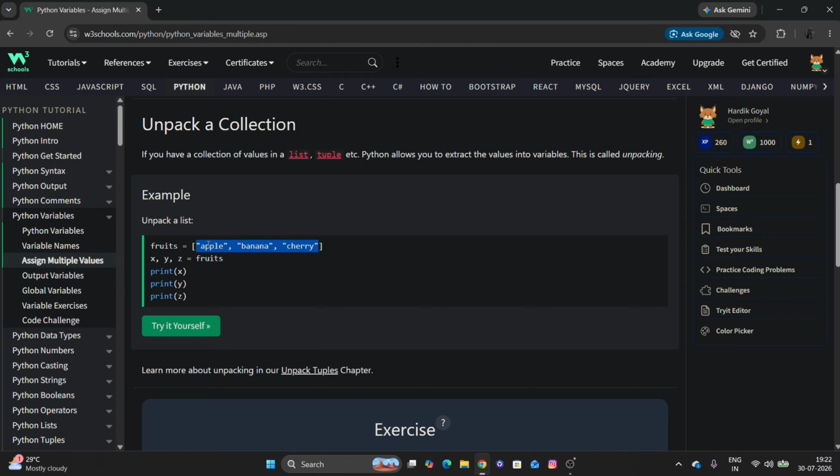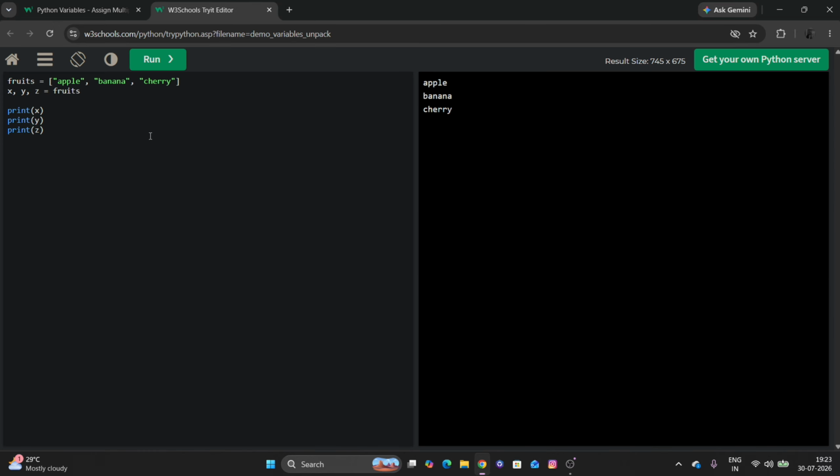So its index, apple is in index 0, then banana in 1, then cherry in 2. Okay, so now if I write x comma y comma z equals fruits, it will do like first one is x and in fruits first one is apple, so it will assign apple to x.